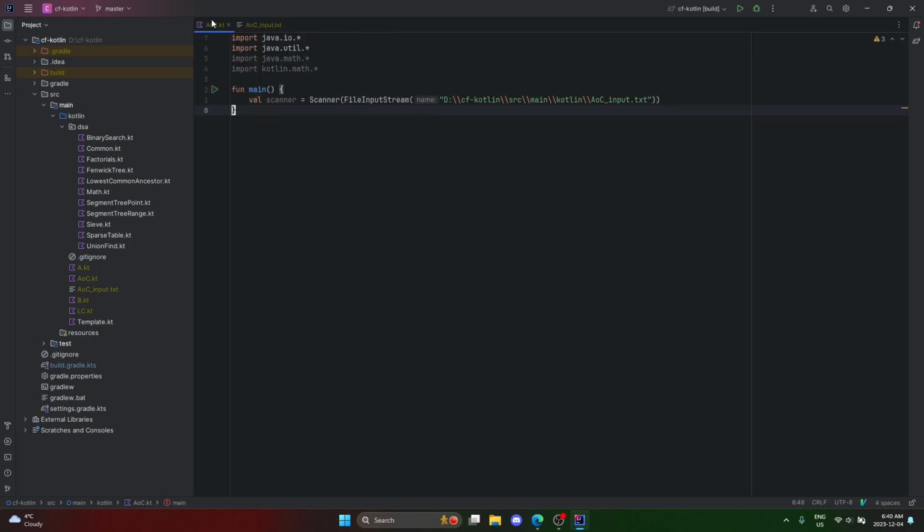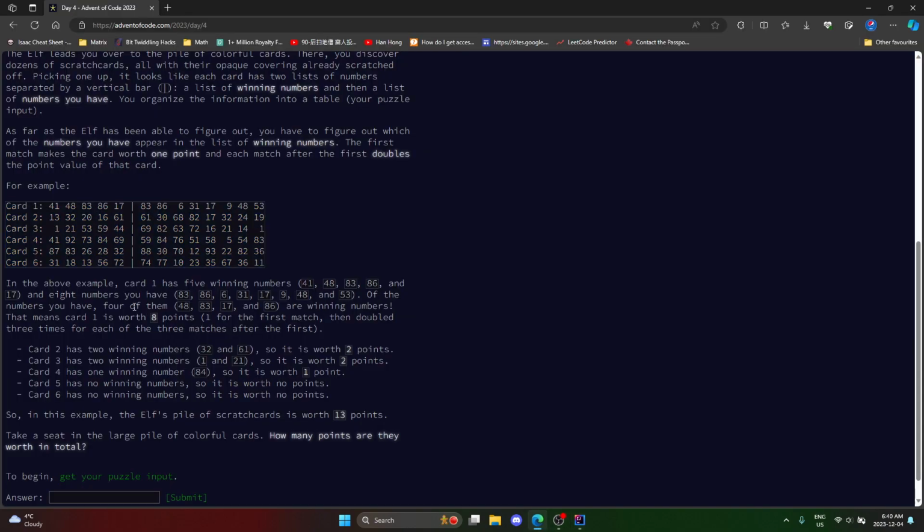So the idea for the problem is that you have numbers on the left and right side of these vertical bars. For every single card, you want to find the number of right numbers that exist on the left side.